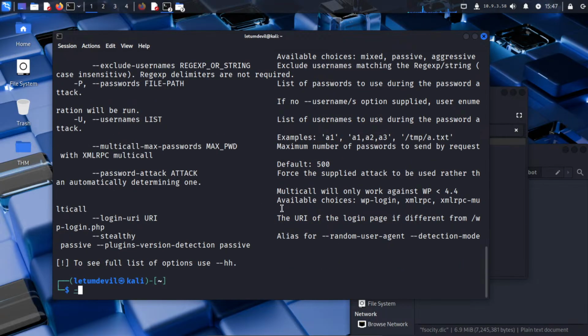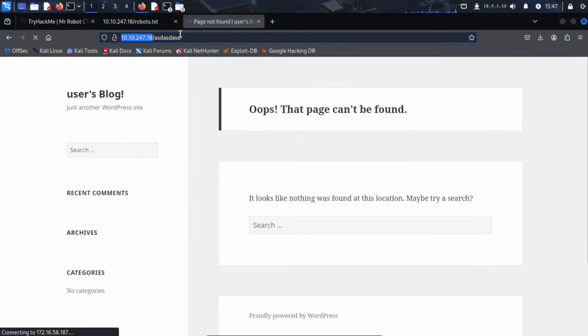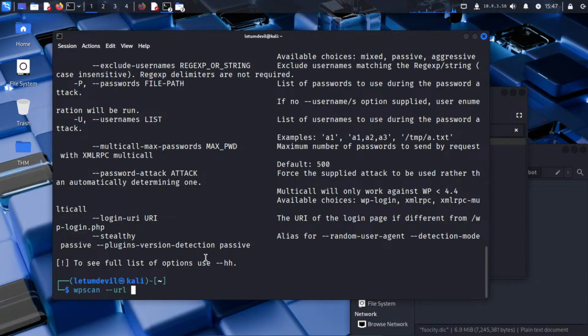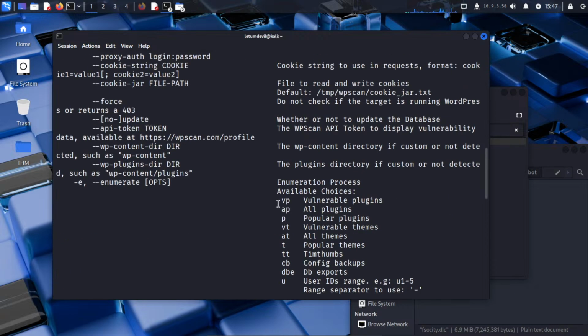Okay, let's do that. wpscan --url, paste the URL. Okay, -e, all plugins, vulnerable plugins. Let's go with vulnerable plugins.